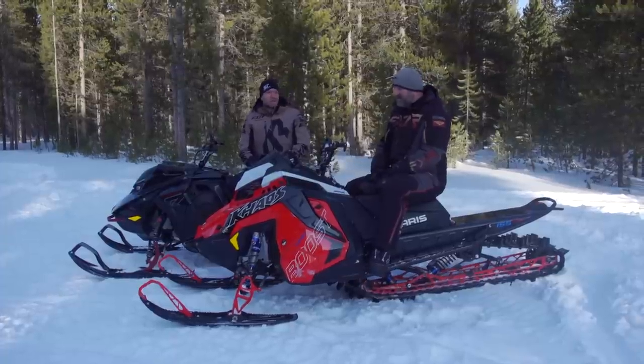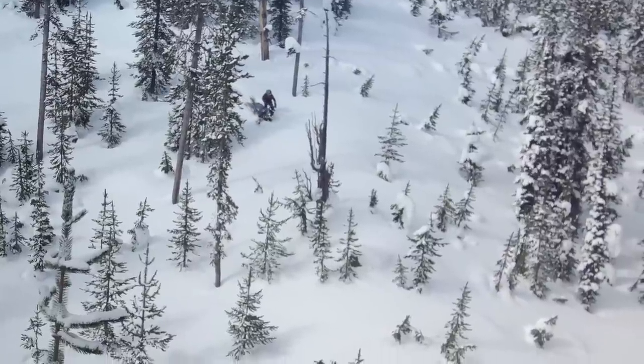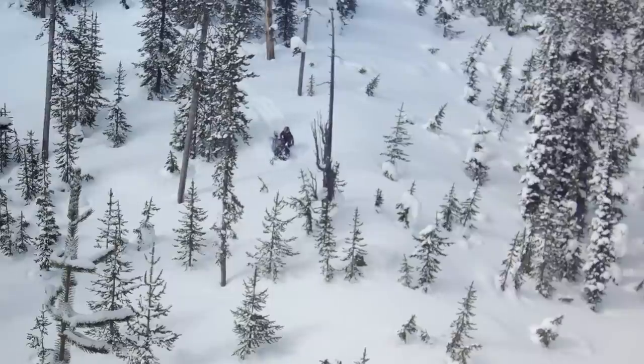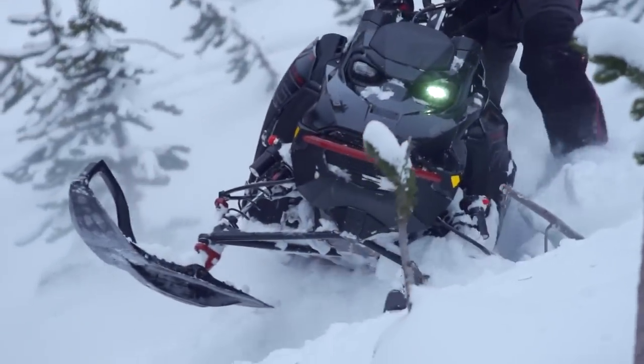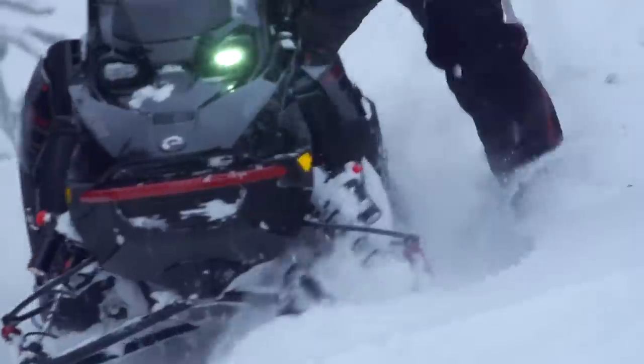Showroom appeal. Yeah. Are we going to consider the gauge pod and the positioning of the gauge? Is that part of ergonomics or is it not? You know what? I think if it was a trail sled, it would be, because you're looking down at your gauges on a trail sled. On a mountain sled, you really only stop to look at your gauge when you've stopped the snowmobile and you're wanting a reference point, whether it be your maps, or seeing how much fuel you have or whatever it might be. Because on the Ski-Doo, it's really hard if you're riding down the trail. You can't see it. Yeah, you just can't see it.